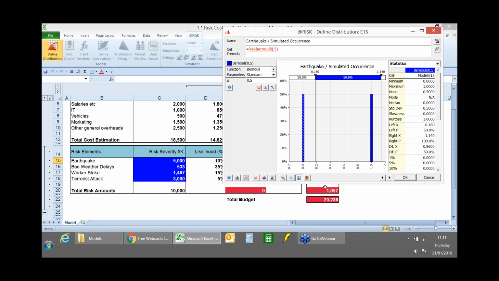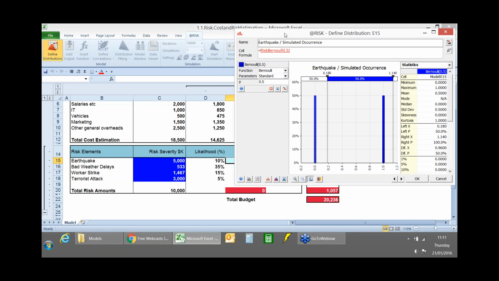In the sense of at risk, our two outcomes are a 0 or 1. We have this kind of binary notation. Either it happens or it doesn't happen. So how many times are we going to get an earthquake? Either we get it 0 times or we get it once. Now this is showing me a 50% chance of an earthquake, a 50% chance of no earthquake, which seems a particularly risky place to be living or doing any kind of project, unless your project is to analyse the likelihood or impact of earthquakes, I suppose.